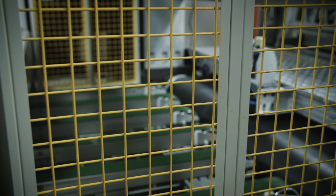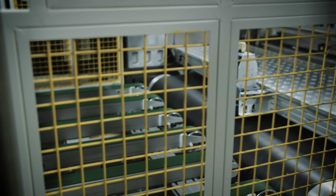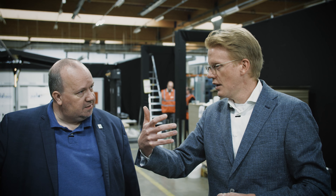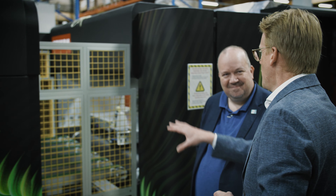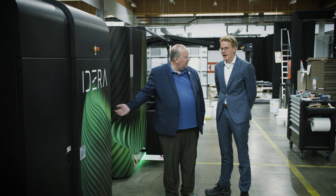Now we have the printed sheet and here we get into the drying tunnels. You see the belt running there. The reason why we have two belts rather than one continuous belt is that you want very good registration in the printing section — the longer the belt, the bigger the likelihood of stretch and skew. On top of that, once you go into the drying section you have different temperatures, and you also have a different belt system there because you don't want wear and tear on a very expensive belt sitting in the print section.